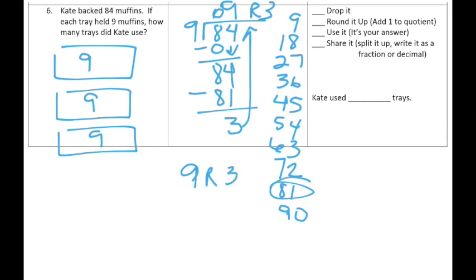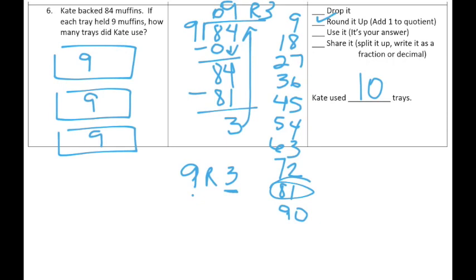So that tells me that she used 9 trays, but then she still had 3 more muffins. This is an instance when I still need another tray for those other muffins, otherwise they didn't get cooked. And they're just sitting on her countertop with raw eggs, which isn't good. So therefore, I would round up by adding 1. I'm not going to add 3 to 9 and say, oh, she used 12 trays. She would not have needed 12 trays. She had 3 muffins left over, so she needed 10 trays.